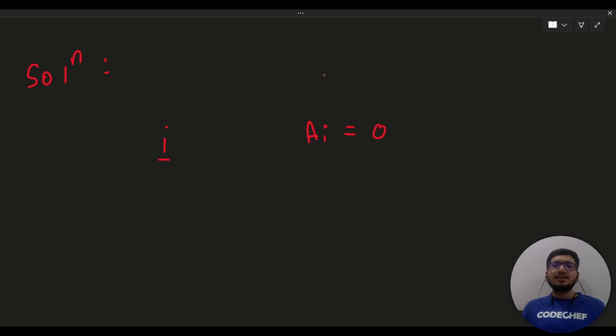Therefore, we perform the second subtraction operation. Now once this is 0, let's say we move on to some other operation. Whether that operation is before i or after i, it does not matter, because now this element ai will be changed whether something is added to it or something is subtracted from it. So it will not be possible to have it equal. If we want to have all the elements equal, we must make it 0, otherwise it's just not possible.